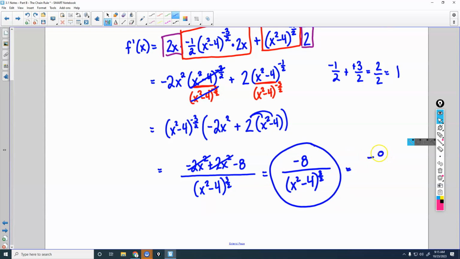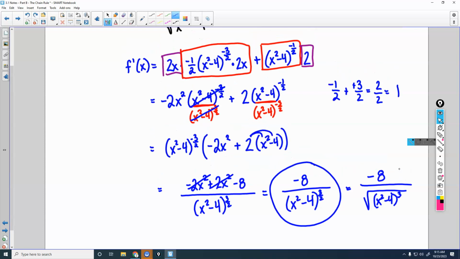There's a chance they also might do this. They might have the square root of x squared minus 4 to the 3rd power. They might write it like that. That would be equivalent. Definitely when you're doing the assignment for this, look at the back of the book on those odd problems and try to get it to match. I kind of like this better than doing quotient rule, because you don't have a denominator you have to worry about or combine. But you can certainly use quotient rule if you would rather.